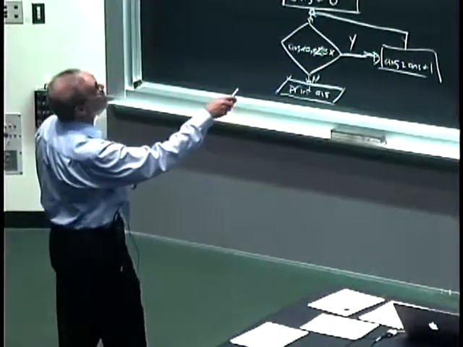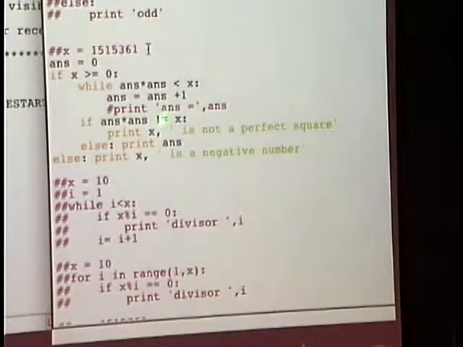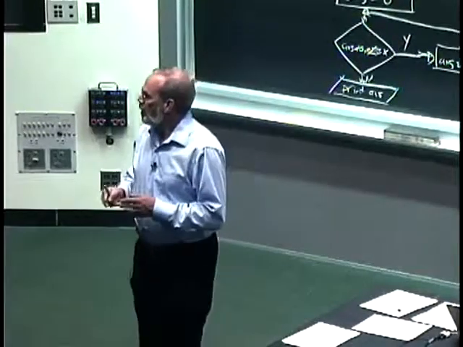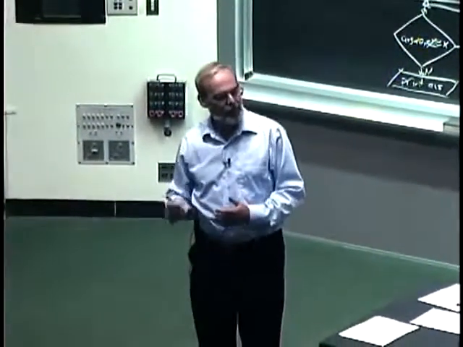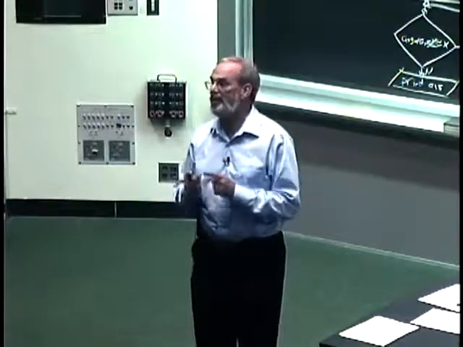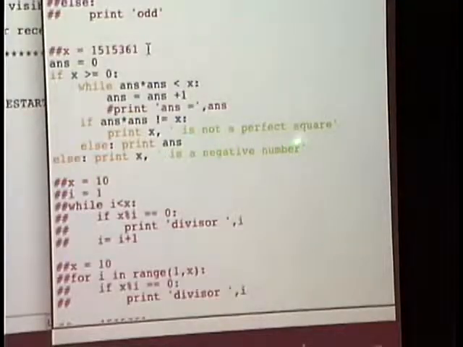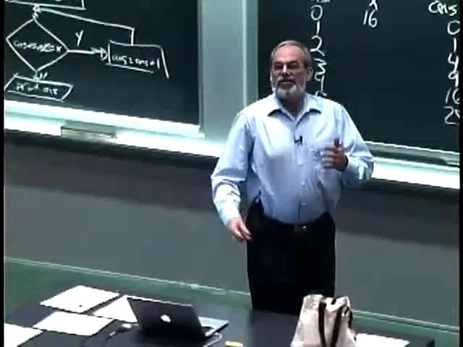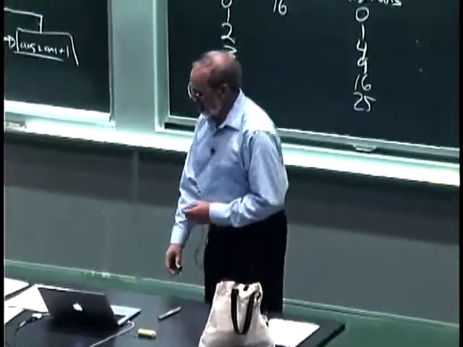So now, in this case, this code is going to, when we get here, check. And if you haven't seen that strange thing there, that exclamation point in computerese called a bang, it says if answer star answer is not equal to x. All right? What's that say? It says I've already gotten to the end of the loop. I'm now past where I want it to be, and I'm going to check to make sure that, in fact, this really is a perfect square. If it isn't, print out something that says, you gave me something that wasn't a perfect square. And only if that is true, am I going to print out the answer. It's the same computation, but this is a nice way of writing it, often called defensive programming.